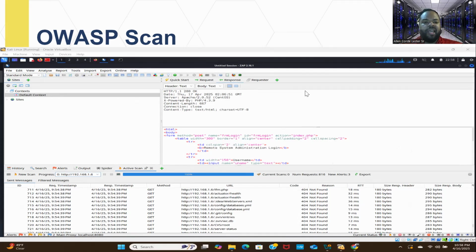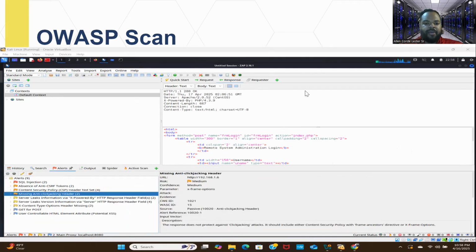Continuing on with the scan, right here is telling you everything that was really vulnerable, if you will. It's really vulnerable to SQL injection on Kioptrix. Give me a second, let me pull this up real quick.